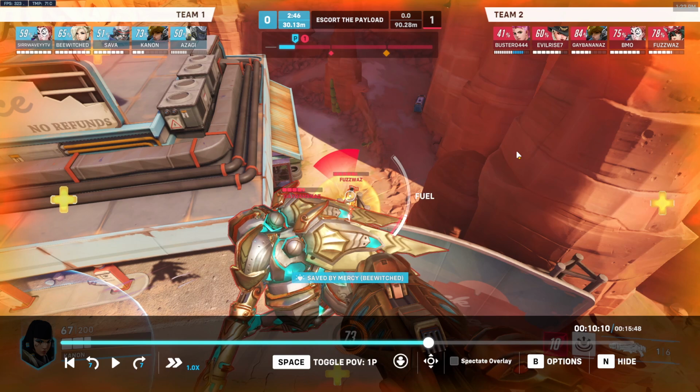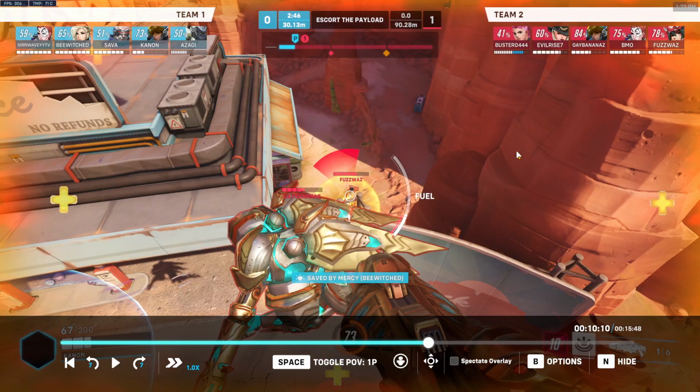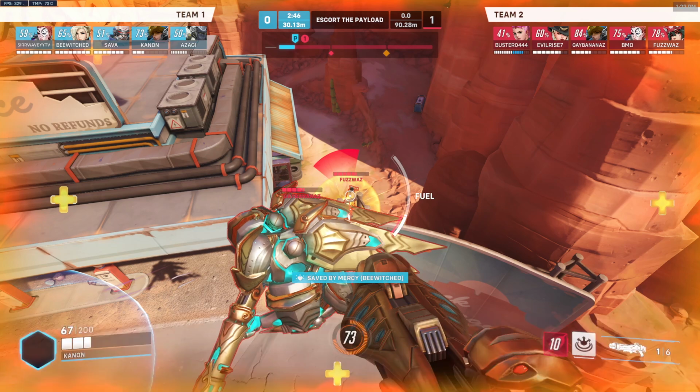And you are not getting pocketed in this scenario because, I hope this isn't your friend, she's busy healing the full health Moira. So if it is your friend, tell them to pocket you. There you go. Tell them to just hard pocket you. If they're not your friend, then it's fine.